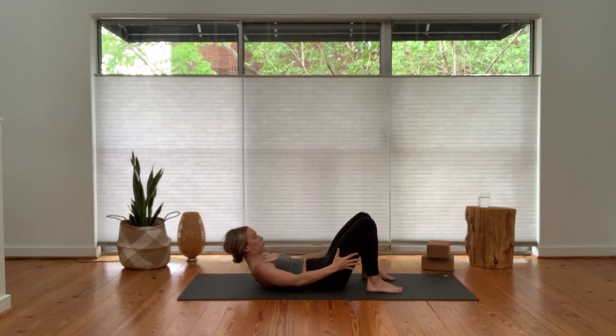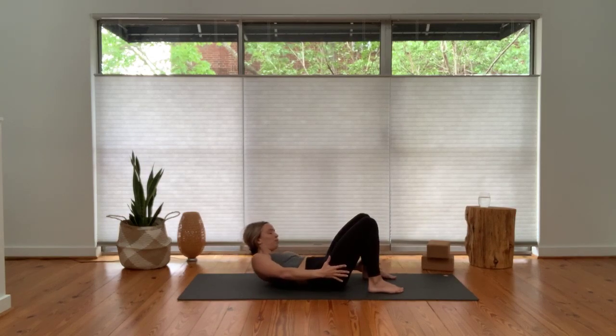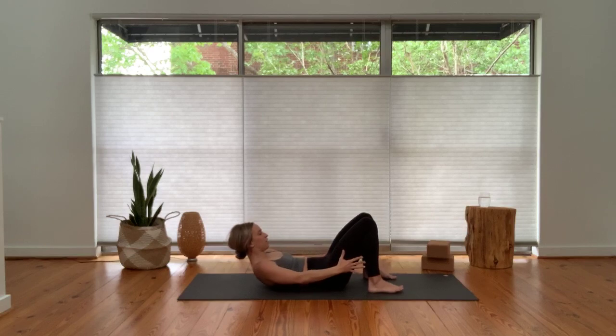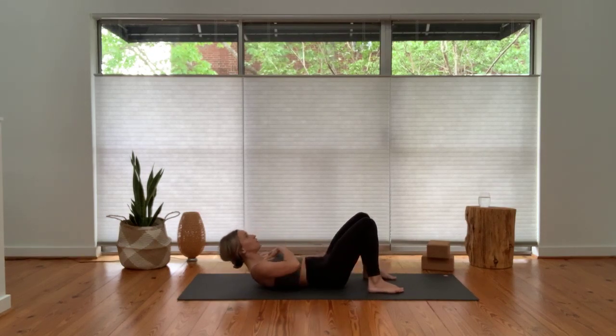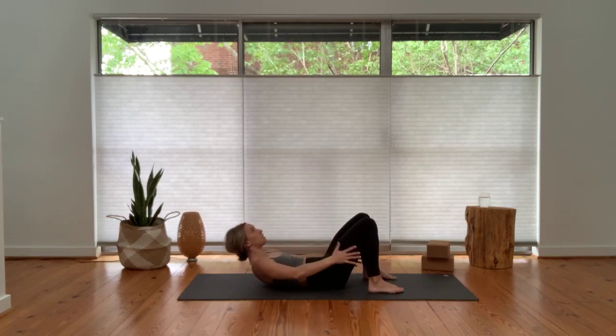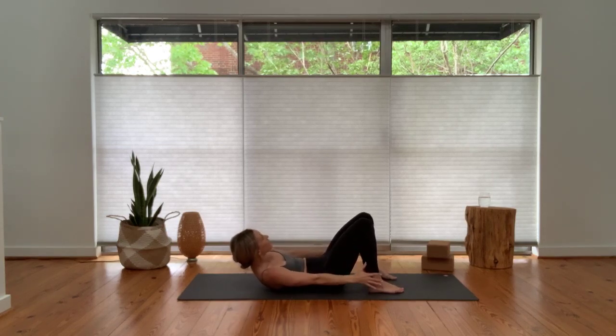This time, fingertips reach towards the front of your space. And can you take your right fingertips to tap your pinky toe back through center? Try the other side, reach to the left, back through center. The chest is still lifted, gaze up towards the ceiling. Shoulder blades come up as high as you can.